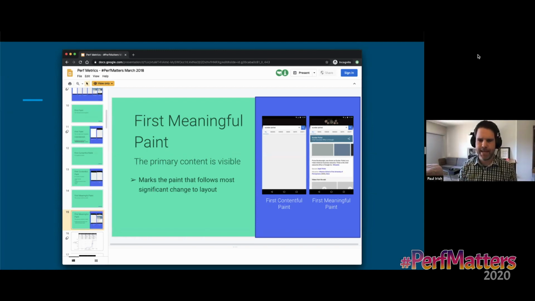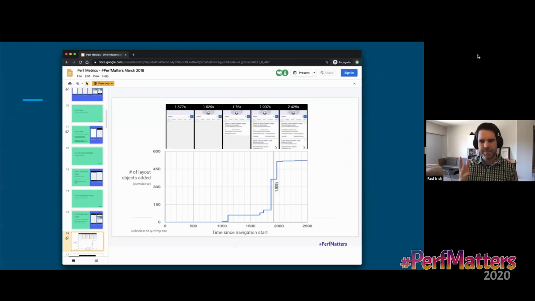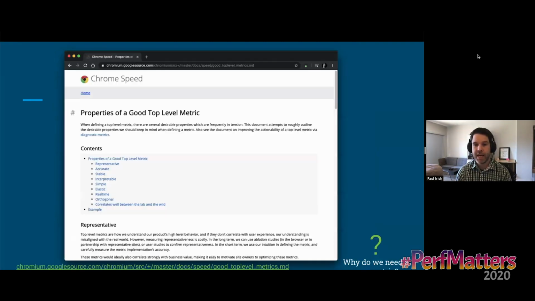And that's easy enough. How is it implemented? A little bit more tricky. It relies on a concept of layout objects, which is kind of like DOM elements that have layout. So basically we're counting the number of layout objects that are added into the layout tree. Implementation wise, it's a little funky, but it kind of did good. So the definition is this plus a handful of other heuristics, handling web fonts and things like that. It works well, but it has some problems.